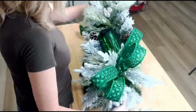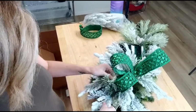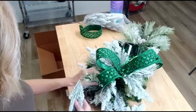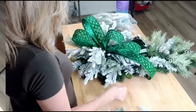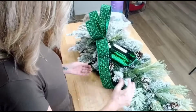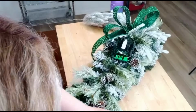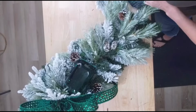Okay, I got one more cut up. We're going to add another gem to this. So I'm not going to do too much of this until we get that added, but I'm going to go ahead and get our top up here added with a couple more of these. All right, so we got kind of our top done a little bit with some of those. Let's get our gem added here, our jewel, before we add any more of those.